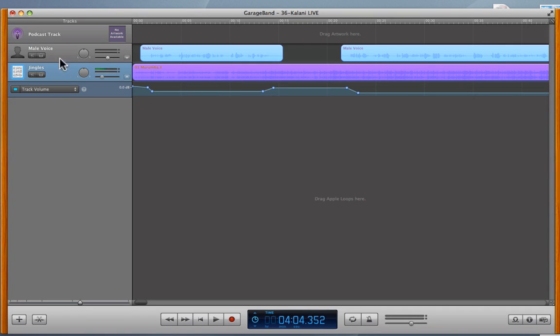So you see I've got two tracks. This is the male voice track. This is my voice overdub vocal track. And then this track is the jingles track, and I put all my music here. If there's any sound effects, I don't usually use sound effects, but I put my music here. If I need to crossfade music, I'd add another track, but I keep it pretty simple. I think it's great for instruction right now.